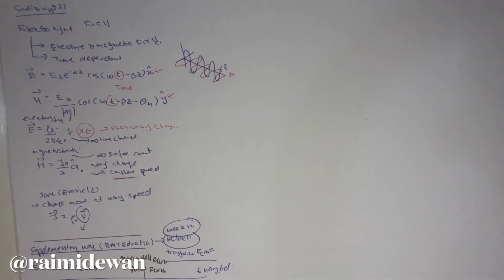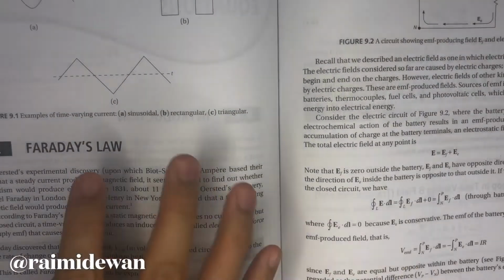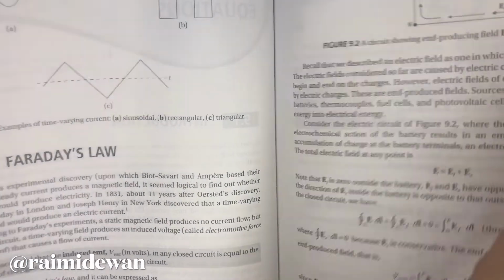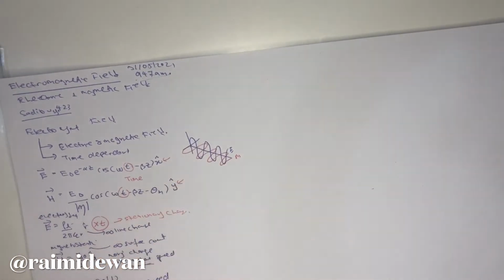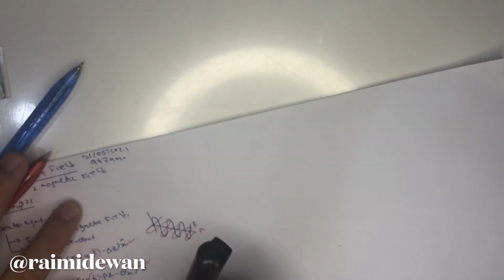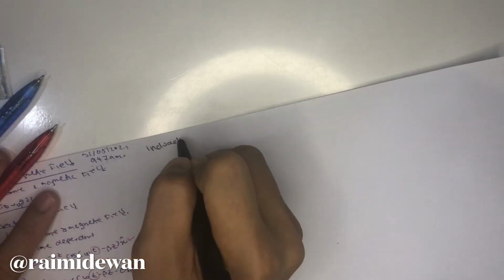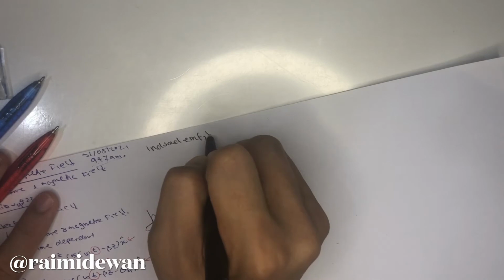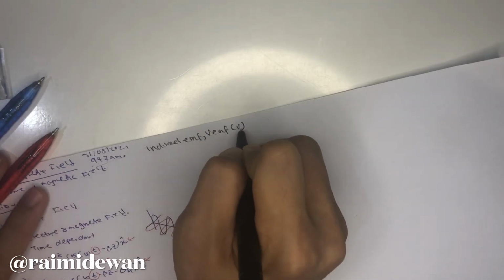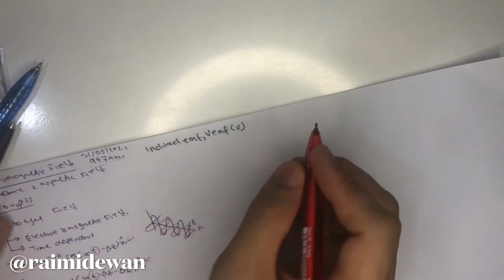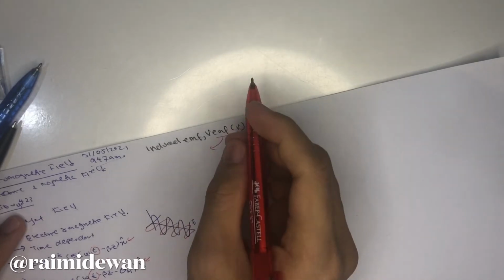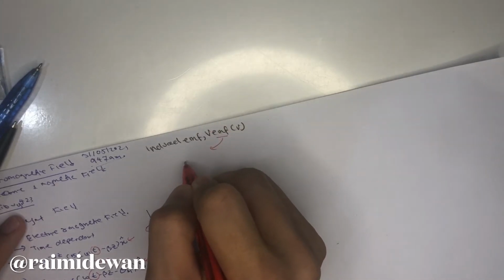So you turn to fetch this one, this Faraday's law, page 4 to 6. So the definition of Faraday's, we start first. The definition is that Faraday discovered that induced EMF, which you can refer to as VEMF, measured in volts. EMF is electromotive force, or we can simply call it EMF, the same. But this one is electromotive force.